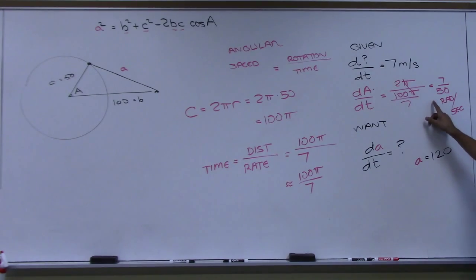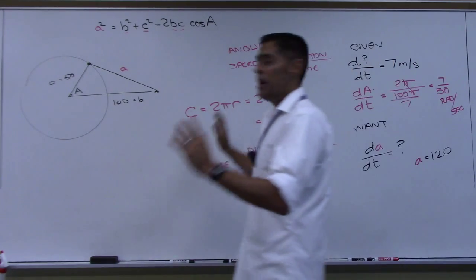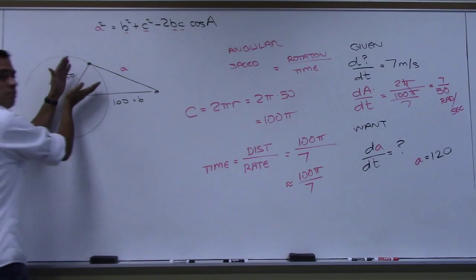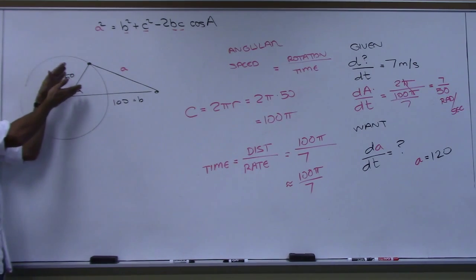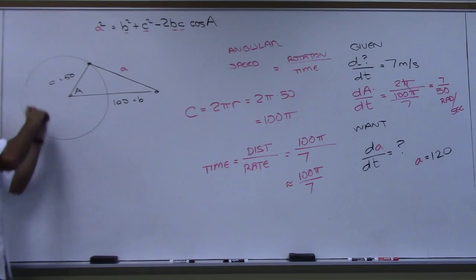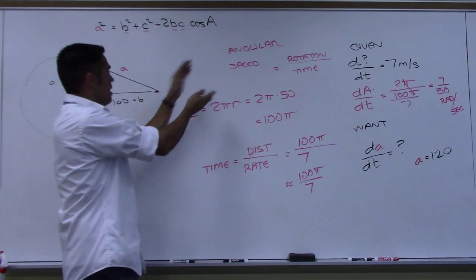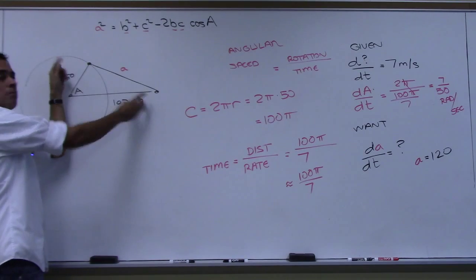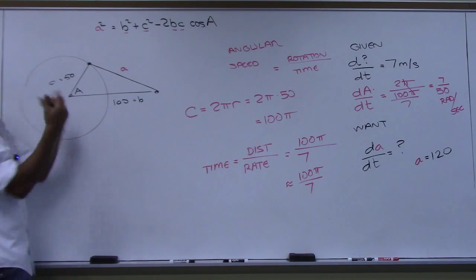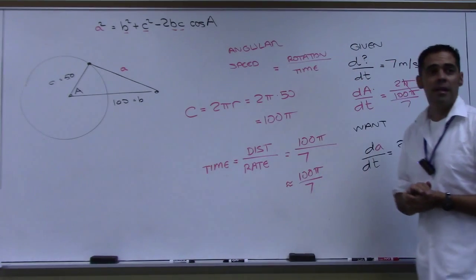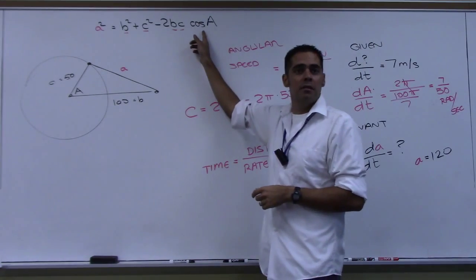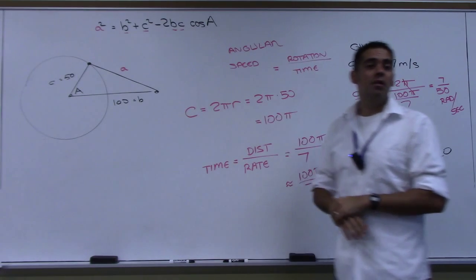Okay. So remember, you've got two pictures, right? In this picture, A is changing. How much is it changing by? 7/50ths radians per second. In the instant in time picture, isn't this length 120? Which means that angle is fixed. You still have to figure out what that angle is, because when you do your derivative, you are going to get the derivative of cosine in here. You're going to have sine of A, and you're going to need to know what that is.